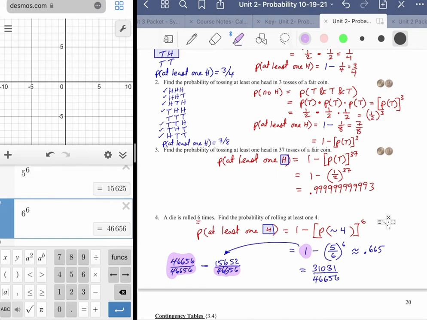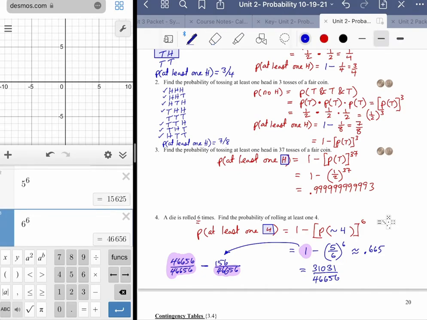I think you switched the 5 and the 2. I think you may be right, and by maybe I mean definitely. Where'd you get the 15,625? Yeah, just raising the 5 to the 6th power. So we evaluated it by taking each part of this fraction, raising it to the 6th power.